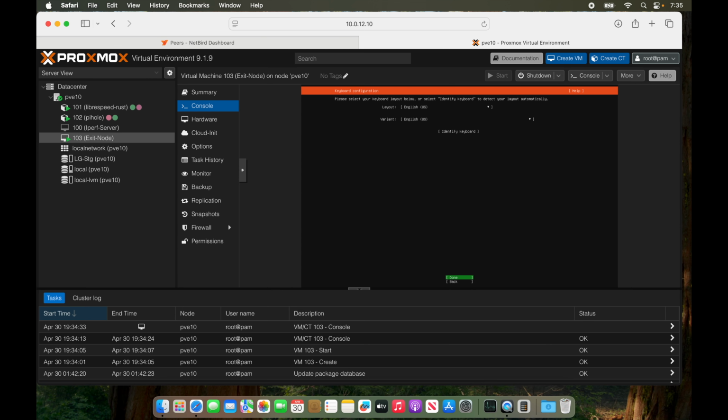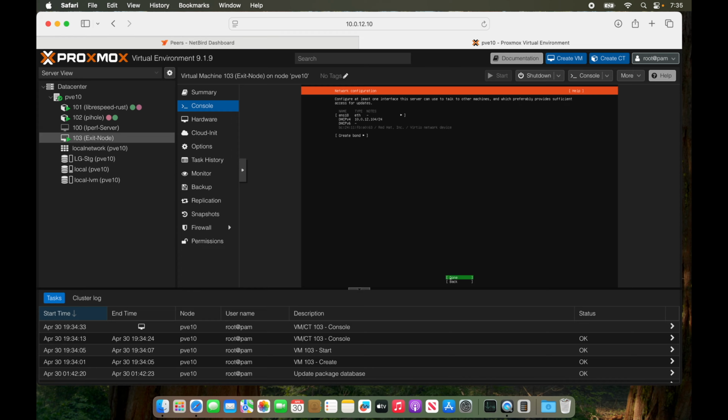A key note to this, when you're installing this and doing the networking, we need to make sure that we have a static IP address in there because we don't want it to be on DHCP, because if it changed IP address, it won't work properly. English, that looks all fine, done. Ubuntu server, and yep, done. It's doing a DHCP address, but we're going to change that.